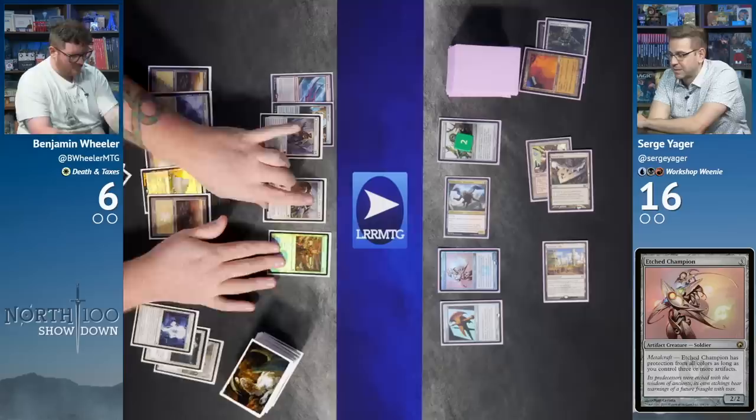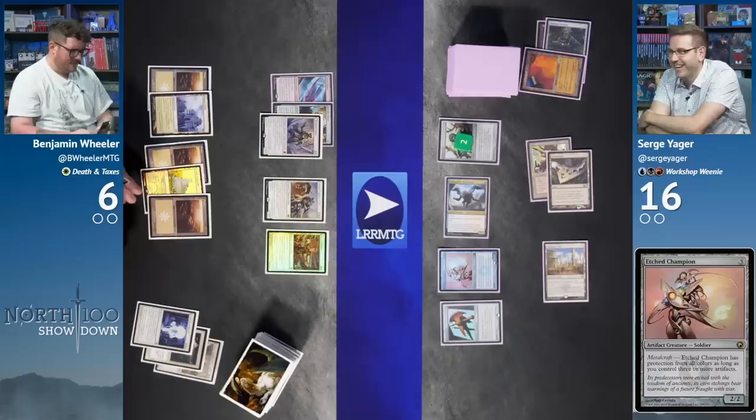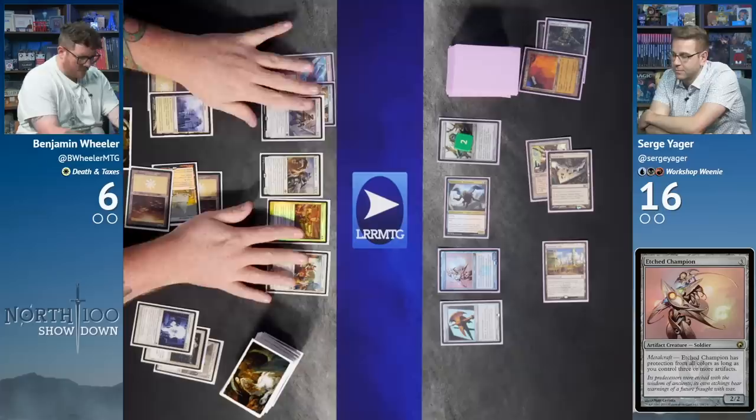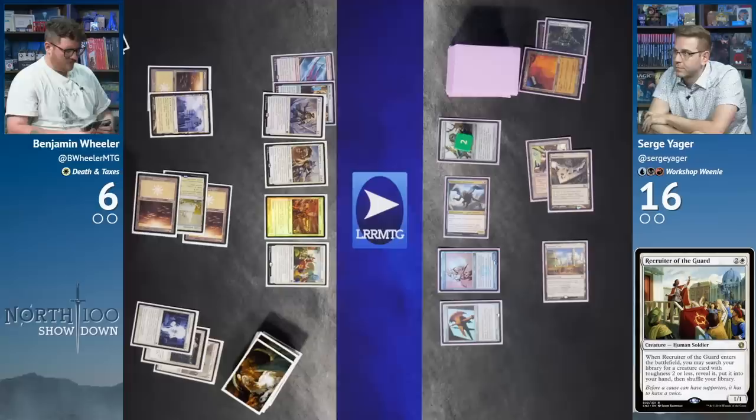Draw. That's pretty good. But I also might be dead. No, I'm not dead. Well, I'm not happy. Okay. Recruiter of the Guard. Okay. This comes into play. I tutor for a creature with toughness two or less. This isn't very good for me. I'm on borrowed time.